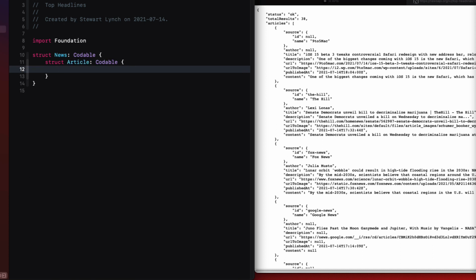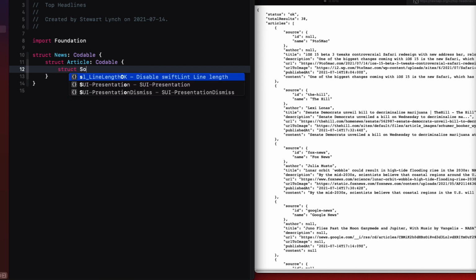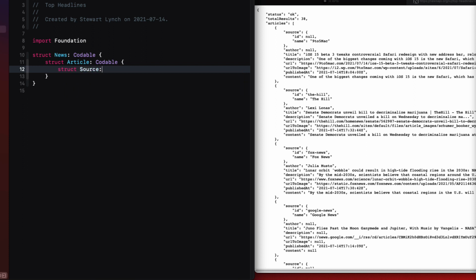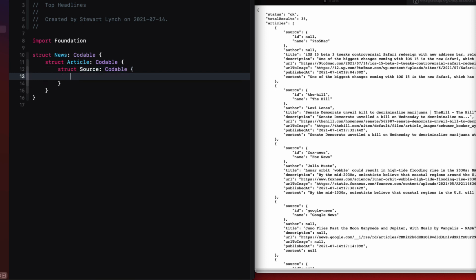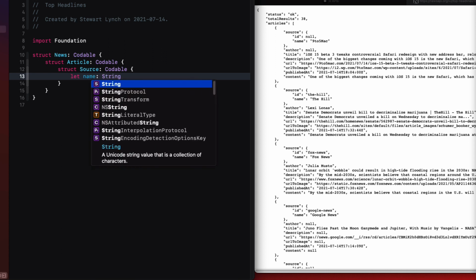The first property of Article is another object that's called source. And it is another object, so we'll need to create one more embedded struct called Source that is also Codable. But we're only interested in the name property here, and that is a string. We don't need the ID property.